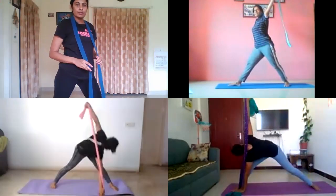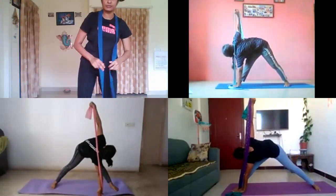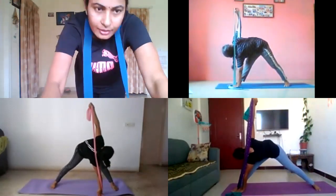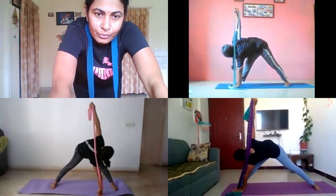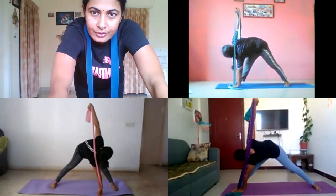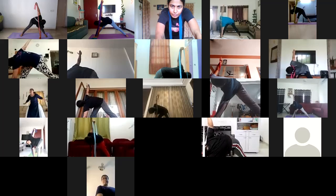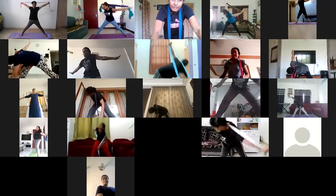Yes. Trikonasana. Come up and stay. Good one. Very good. 2. Keep the knee straight here. 3, 4, 5, 6, 7, 8, 9, 10. Breathing in. Just come up very slowly.